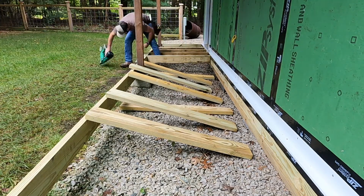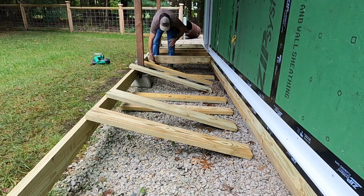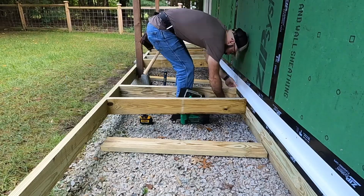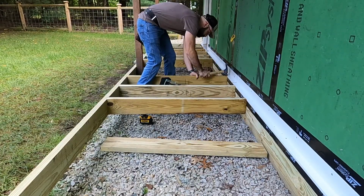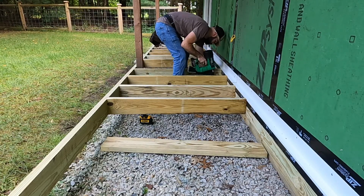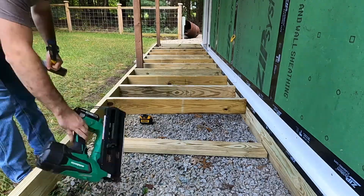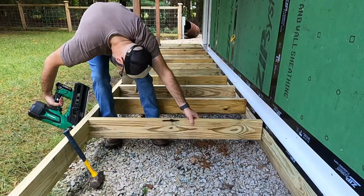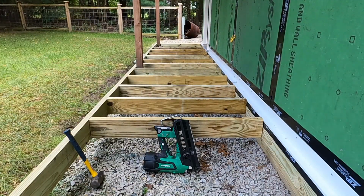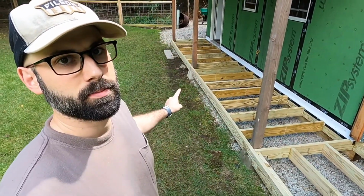Now, as I mentioned, I did have to notch the rim joist, which isn't ideal because it's taking away some strength from the rim joist itself. But given how narrow the deck is at only 4 feet wide, I wasn't concerned at all about removing that strength from the deck. For this run, this really was just a matter of cutting down all of my joists and then working my way down. So we have all the joists going all the way around the building done now.